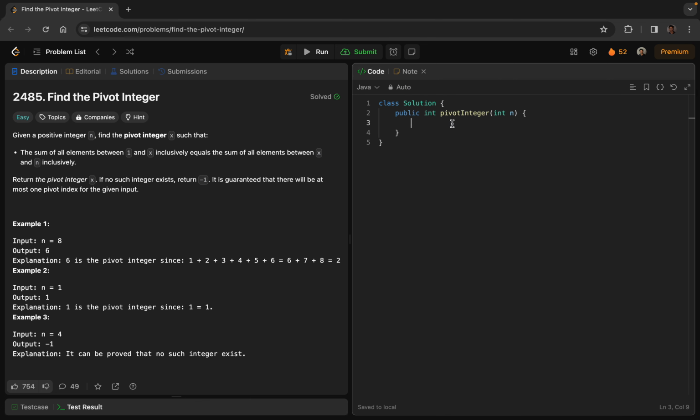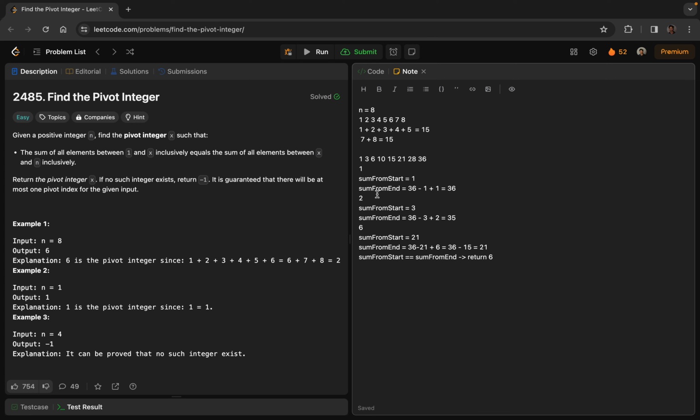See, there's one thing: I've calculated the prefix sum array here, but in this case we can even skip creating this prefix sum array, because the last sum is always going to be n into n plus 1 by 2.